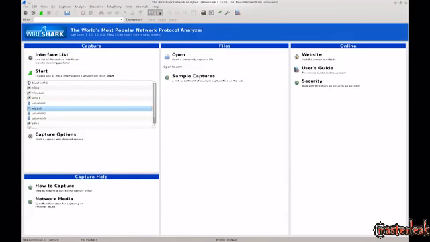Also, there is a very nice feature here under capture. You click on it and you see there is this last line. It says last option, refresh interfaces. Now, since all of my interfaces are up, and since I know for a fact that Wireshark sees all of them, this option doesn't make much sense. But here, let me do a small demonstration.